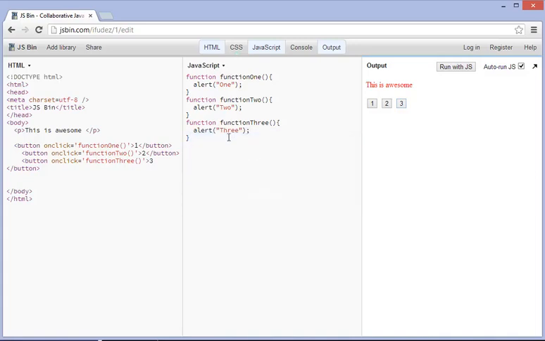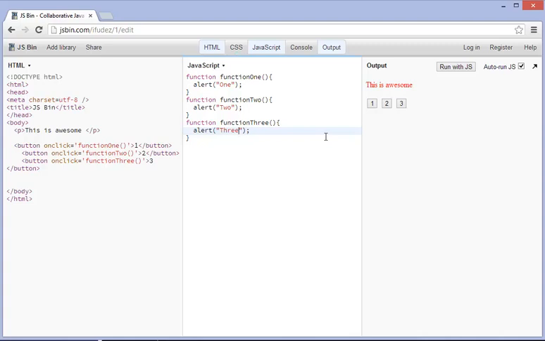Okay, and if you really wanted to have fun, you can call this 4. Right? If you really wanted to, but let's just make it 3. All right, and so you can see that this can scale to whatever we want here. We can have 100 buttons. We can do whatever we want here.